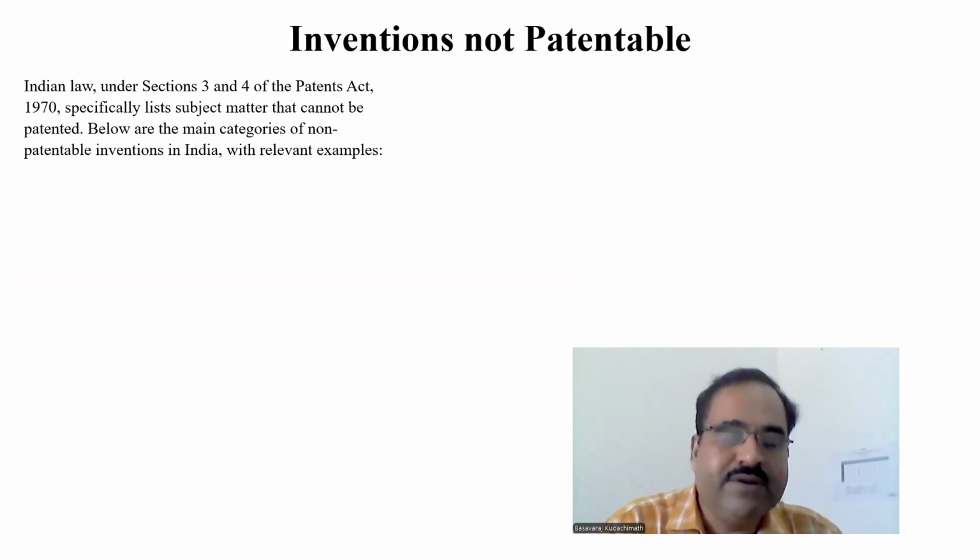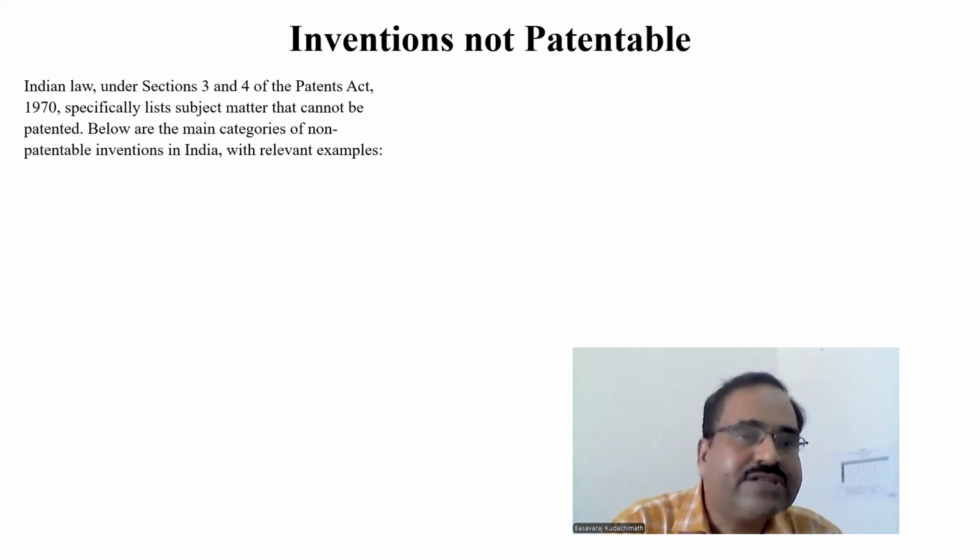Inventions not patentable. There are certain inventions which cannot be patented, because the Patent Act not only patents all the products, but it has certain limitations. Within that, if any product falls in, only those products are called patentable products, and they are patented under the Indian Patent Act of 1970. From 1970 onwards, no change has been made to the list of non-patentable products. That is why we consider the 1970 Patent Act.